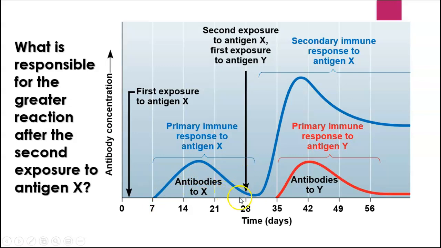Then if you get another exposure to that, it causes a much higher response. And not only does it cause a higher response, it causes it faster, and it also maintains the memory of that response a lot longer. And so that's responsible, like it says in the question here, for that greater response the second time, because you've already got something there that it recognizes, and it doesn't have to start from scratch to develop the immunity. And this is why we have to have booster shots a lot of times, to develop that higher, longer lasting, stronger immune response to whatever the pathogen happens to be.